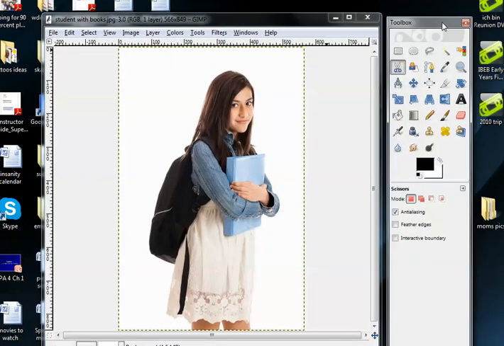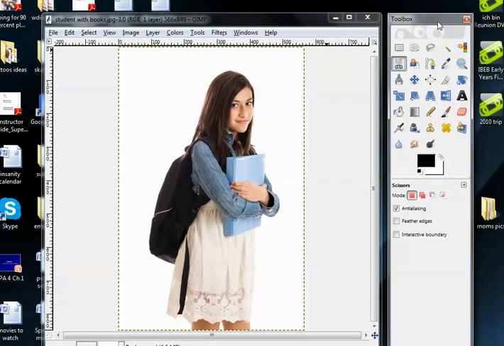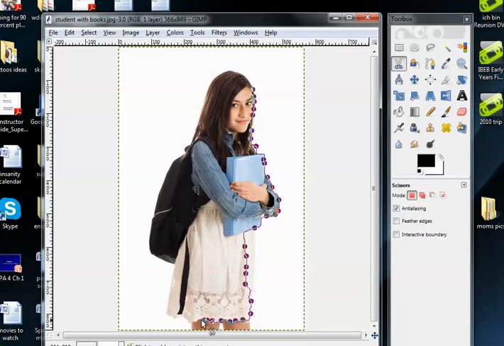I come over here to this toolbox that opens up with the software, and I click on the scissors, and then I come over to wherever I want to start, and I start with the left button on the mouse, and I just start clicking constantly with the left button on the mouse, and I'm moving my hand at the same time, tracing around her. Now, see how it kind of gets jagged there? Now, if you keep clicking a lot faster and moving ever so slightly, then you get a little bit more precision.